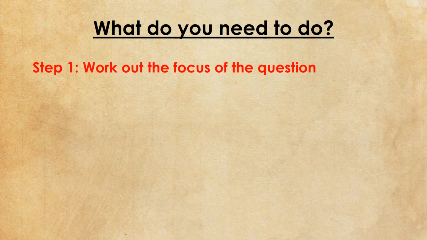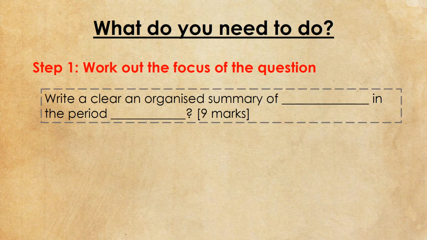Well, the first step for any GCSE question, whether it's a 9-mark question, a 10-mark question, or whether it's on a completely different paper, is to work out what the question is actually asking you. And for this, I've got an example of what a 9-mark question will look like below.